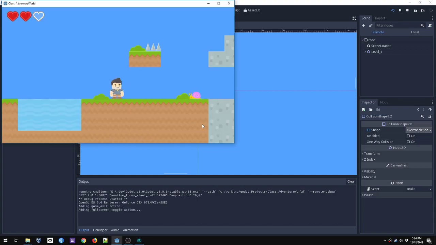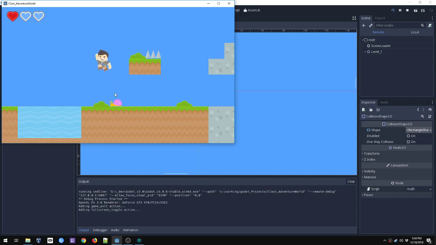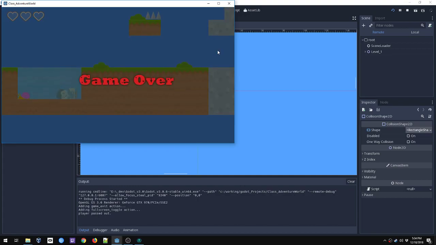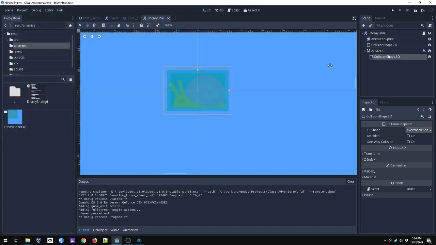And we'll start it. We'll wait for the snail to come over, and boom! He hits my player and damages him. Now, it's not re-triggering, and we could fix that. We probably should do that to the spikes as well, but we'll do that later. If I jumped out of the way and landed back on him, I would pass out. So that's awesome. In this short video, we managed to make an enemy and have him hurt the player.